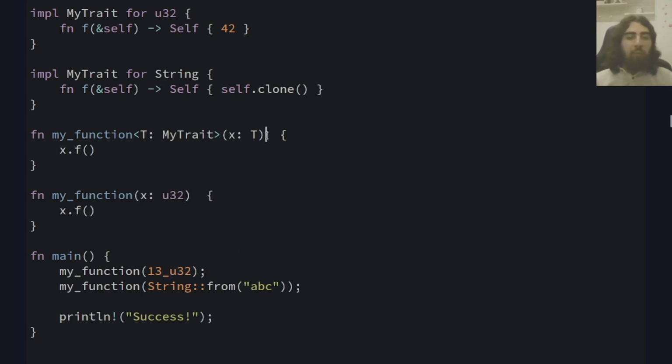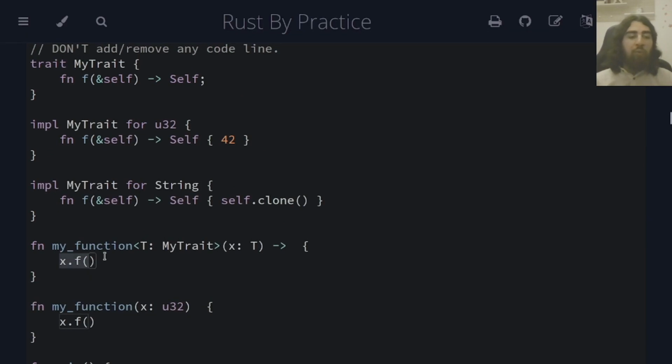And we forgot to define the return type. So the return type over here would be the return type of the f method. Now in this case, it would be the type, right? So if we are calling the f method on a u32, then the return type will be u32. If we call it on a string, then the return type will be String.